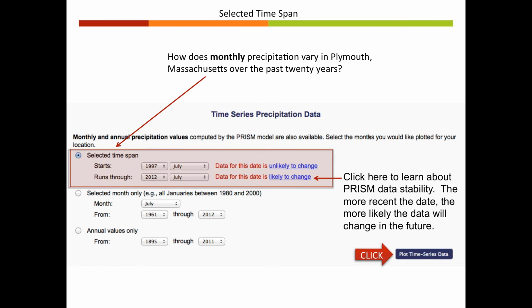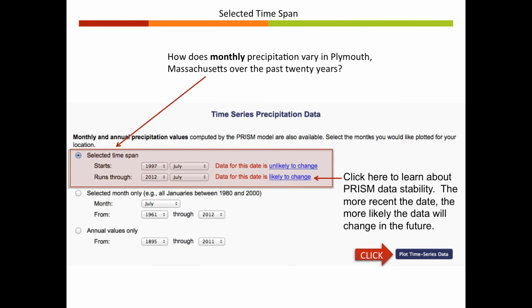Yeah, new data keep coming in to the model. For years past, there's very little change going on. But for the last few weeks to the last few months, new data keep coming in, and they keep rerunning calculations. So particularly the most recent month, back a few months, those numbers could change as more nearby data come in.